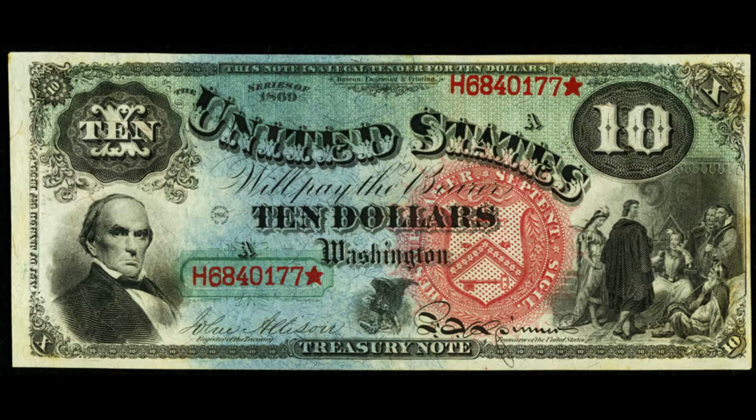This bill is graded about uncirculated, meaning there's at least one fold somewhere on the bill. As I said before as well, the margins on this note aren't the best. It's a little bit tight on the right side and a bit open on the left. If you had a perfectly margined bill, equal all around, and it's a higher grade, those higher grades is when the margins really play a factor in the value. That's going to be super important to the overall value of the note. This one being about uncirculated and having this great overall color to the bill is going to be worth $3,000.